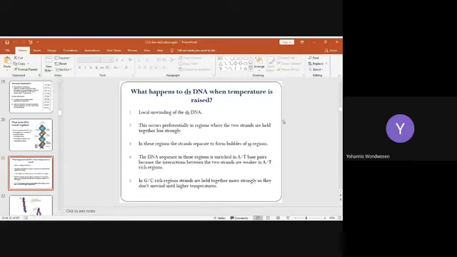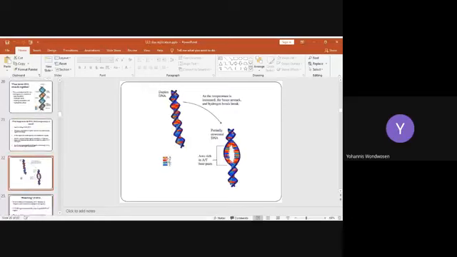The DNA sequence in this region is enriched, as I told you, with adenine and thymine pairs. And in guanine and cytosine rich regions, strands are held together by three hydrogen bonds, and they are more strongly held than the AT rich regions. So when the temperature is increased, the bases unstack and hydrogen bonds break. It might cause the total separation of the two DNA strands.